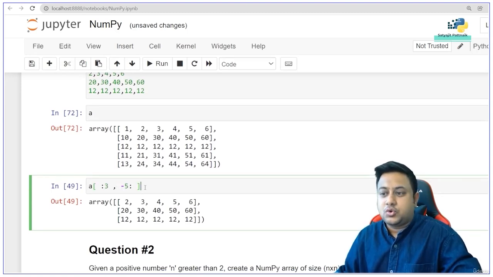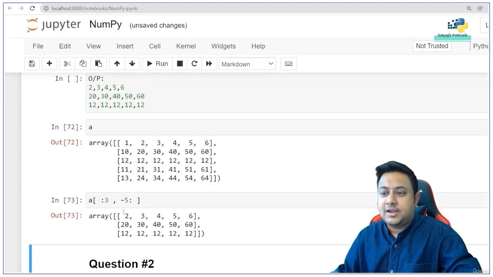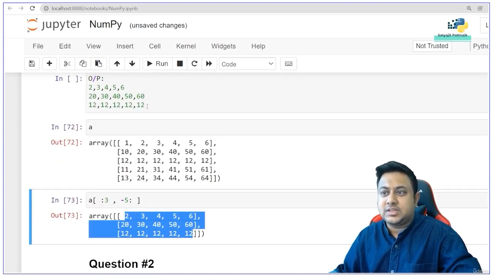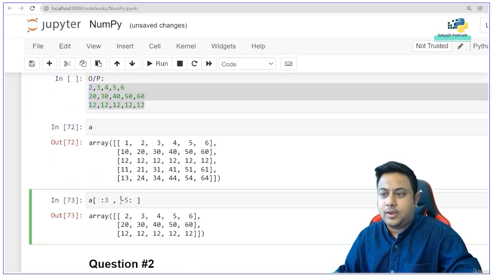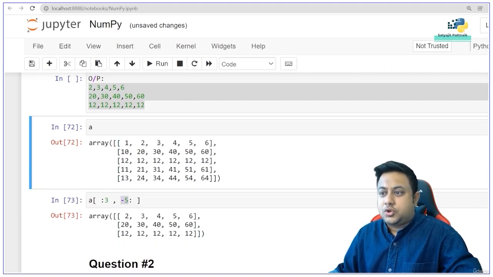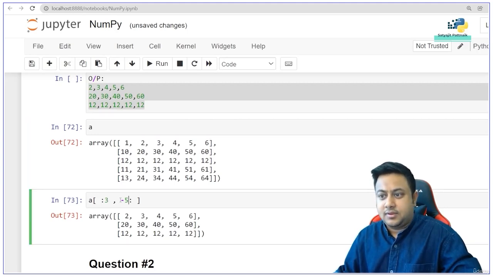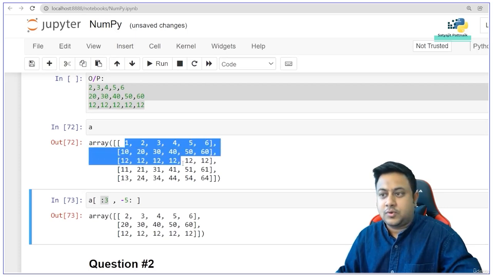If I run this, it is giving me the expected output. You can see from minus 5 till the end, and here till 3, that means 0 1 2.